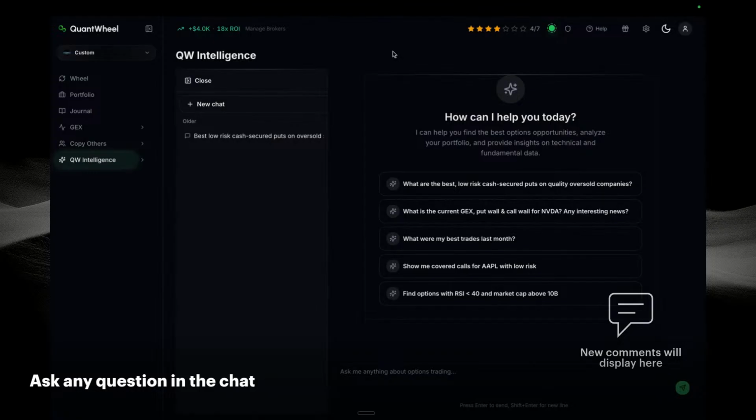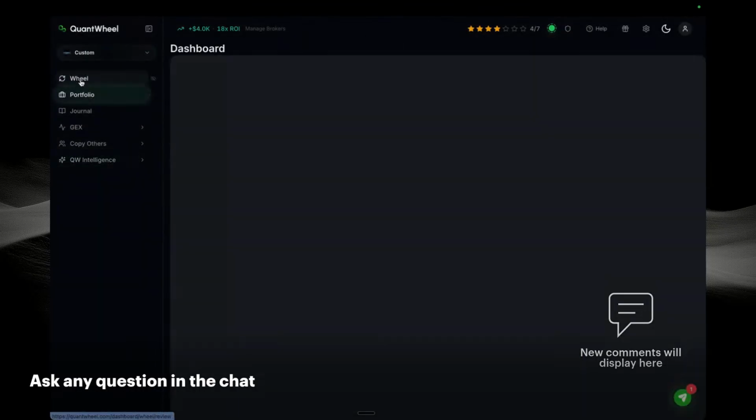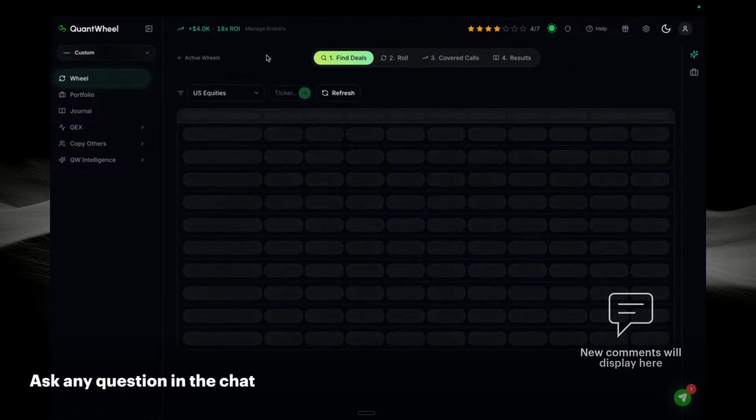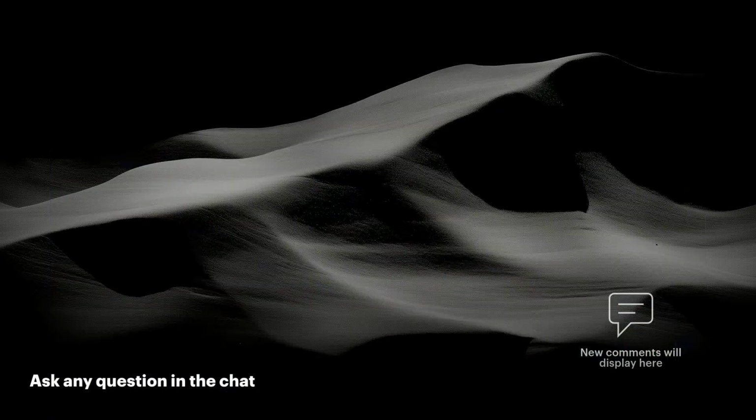As I said, first step, connect your broker. Second step, choose your wheel strategy, or find the deals in your wheel feature. Do all the actions so that all your cash is working for you and all your stocks are working for you. And third, track your results in break even and just repeat. It's pretty easy, and I'm leaving it to Ivan now to show you how to basically buy options from QuantWheel.